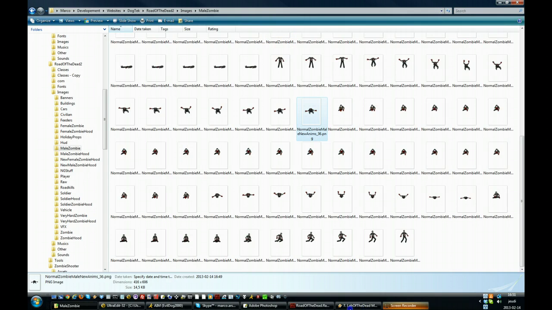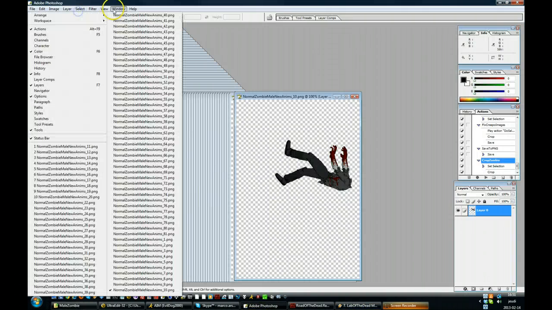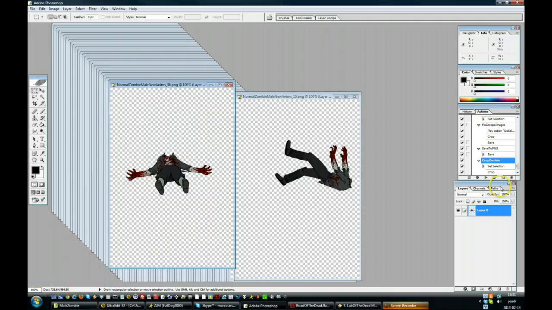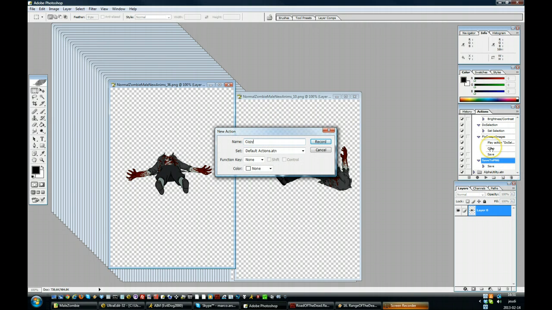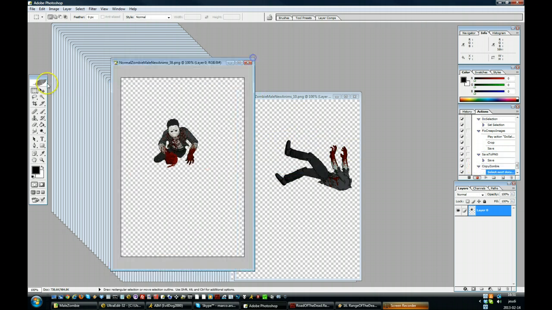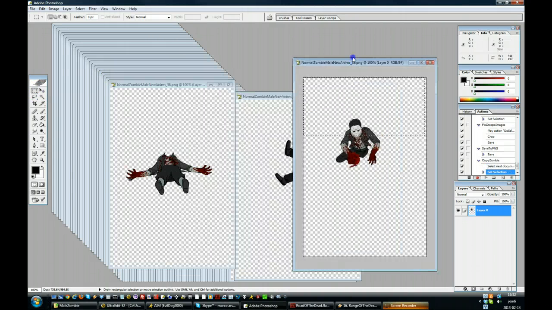Okay, 36. I just do an action in Photoshop so I can run the action in batch. So it's called Crop Zombie. I don't know if you're aware of these tricks in Photoshop, but it's pretty useful.